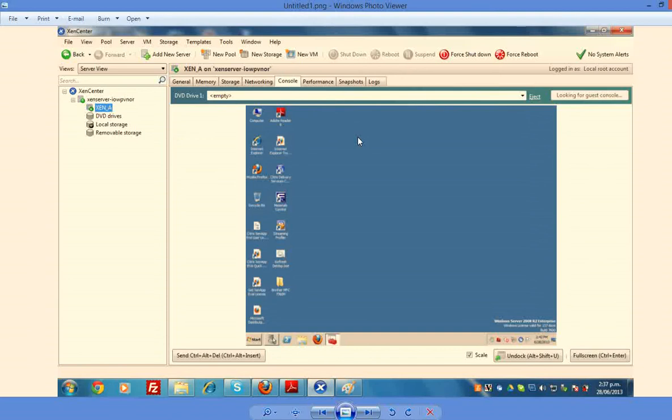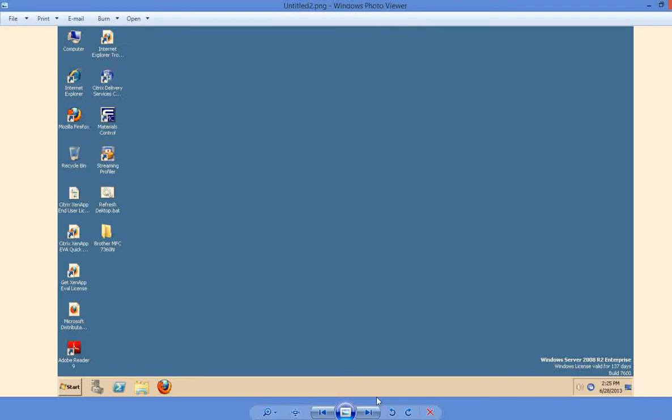Later on I'll show you a shortcut on my client machine where you can access XenCenter, you can access all these settings, and as you can see you can create new virtual machines, and then the virtual machine Windows Server 2008 R2 is hosted on the XenServer itself.